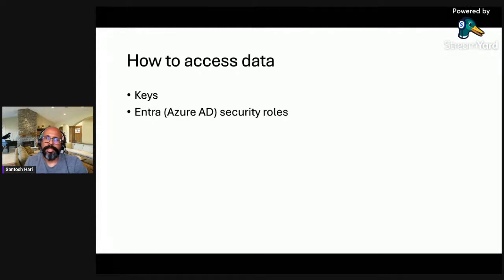And how do you access your data? So a couple of ways of accessing, and we'll certainly look at one or two of these. The first one is using keys. We don't generally recommend keys these days unless you use a key vault. The other one is you can use something called Entra security role. And that is, you have Azure AD roles, and you can connect those Azure AD roles to work with Cosmos. So the second one is the one I recommend when you work with Cosmos DB. And if you look at some of the code samples, I'll provide you links at the end, you'll see that a lot of them these days are using the Azure AD roles, and they don't use keys.